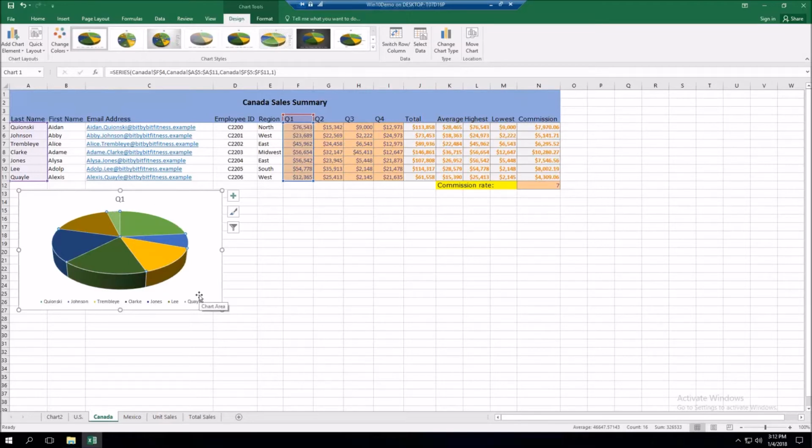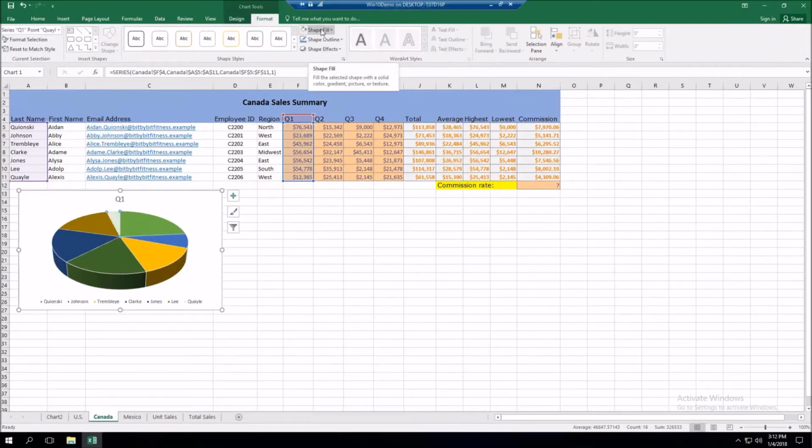Notice when I click on the pie, all of the pieces of pie are selected. If I were to change the color right now, the whole pie would change to whatever color I select. Not very interesting. So let's make sure we click again to select a single piece of pie. Notice how the dots are displayed around the outside of the piece of pie only, not around the entire perimeter of the chart. Now I only have one piece selected. Let's go to the Format tab. Let's go to the Shape Fill and change the color of that pie shape. I'm just going to make it one tick lighter so that it's a little bit better contrast.